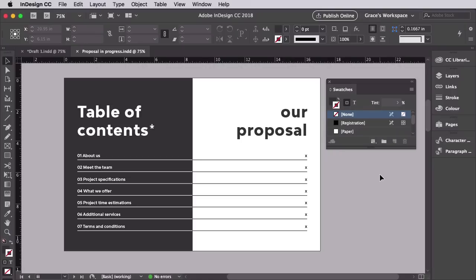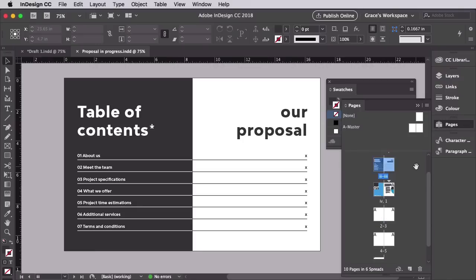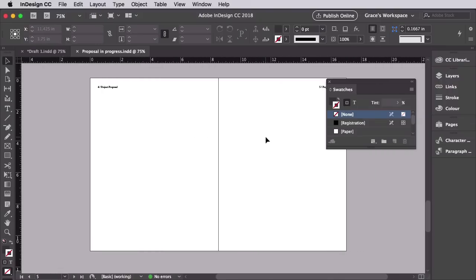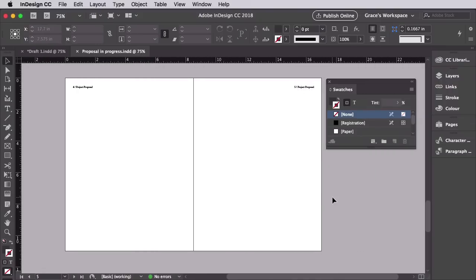You might also want a page that looks a bit different so that it can accommodate, say, an infographic or statistics or a table. Once you have the structure of these few types of pages in place, you can repeat them across the whole document. It's a really quick way to populate your proposal quickly, and it means you won't be approaching each spread of your document completely fresh. So let's do some mapping on our proposal in progress document.